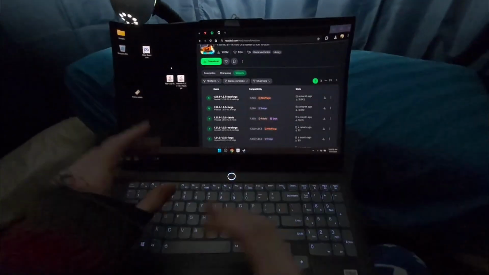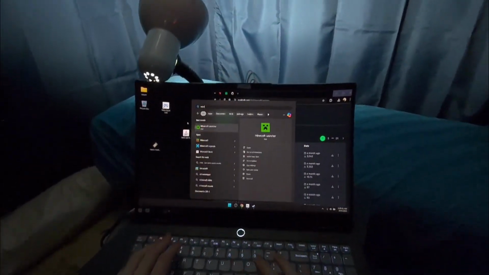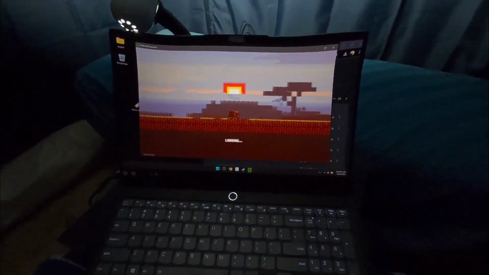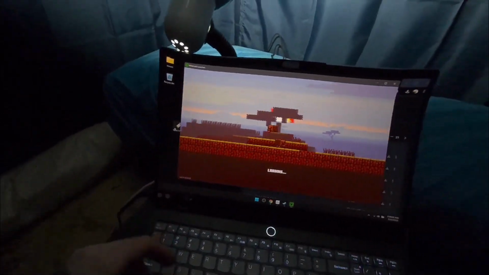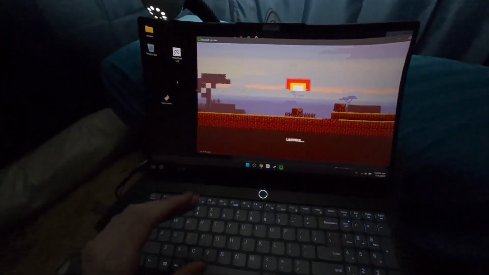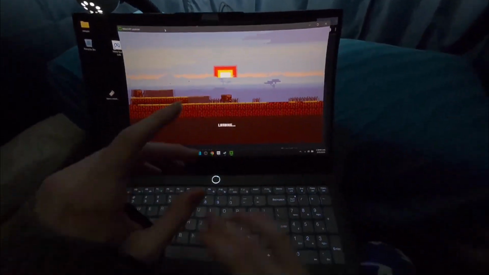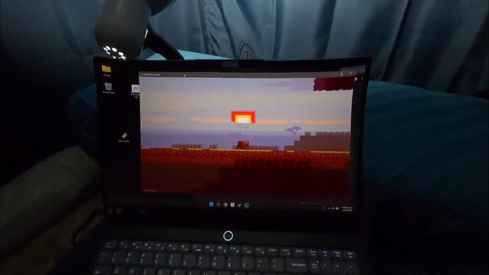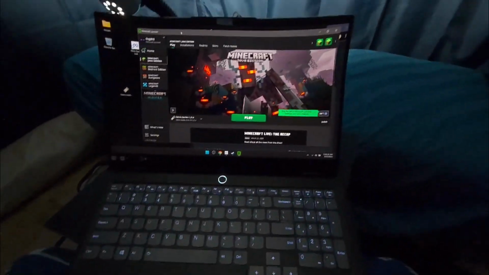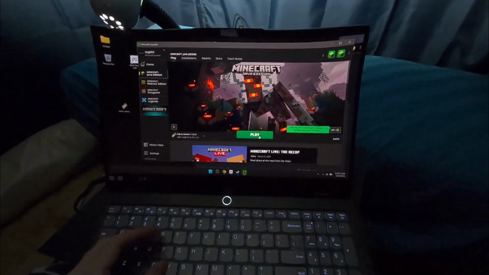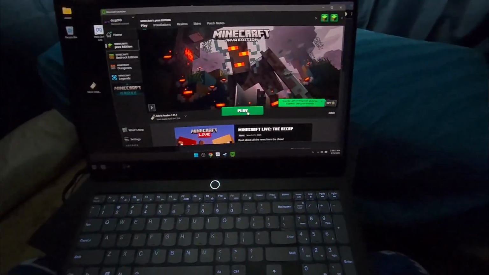Here it is. So now how do you find your mods folder? We're going to load up our launcher here, and then we're going to see the new Fabric instance. We need to boot it up once just to generate all the files, and then in-game I'm going to show you how to open the folder. We can put the mods in, restart it one more time, and then it'll be good to go. Once this works, I'm going to show you how to boot into the game using the headset.